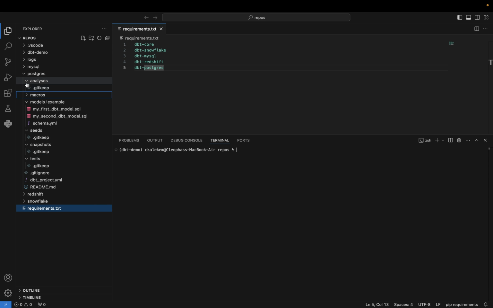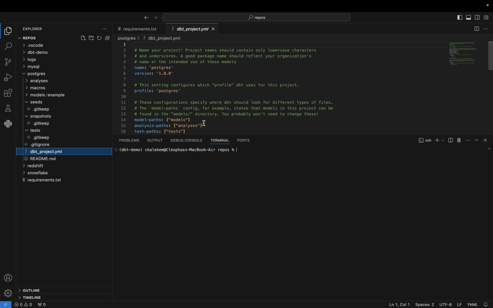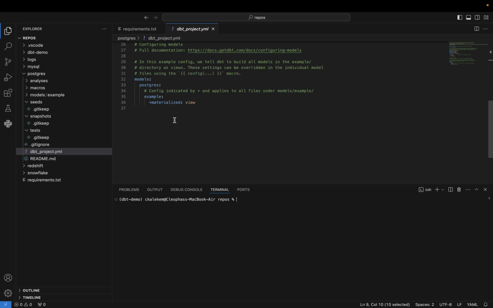So we can see now that our structure looks good, and if you go to your DBT project, you will see some of that information. We named our project Postgre, and our profile is also named Postgre. We can see information like materialization. By default, the materialization is defined as a view. So every time you run your models, if you don't specify how they should be created, they will be created as a view in the destination folder or destination target.